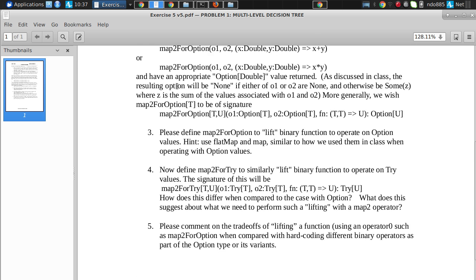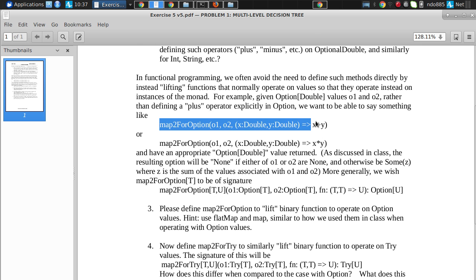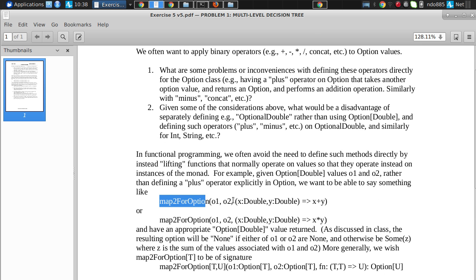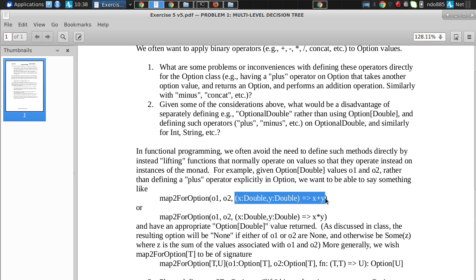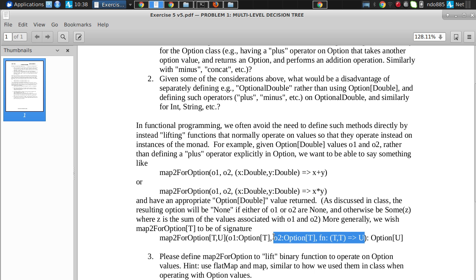What I had suggested was that you try to create a method, in fact two methods, one called map2 for option and one called map2 for try, that would take an arbitrary function which operates on some values of type t, and returns a u.